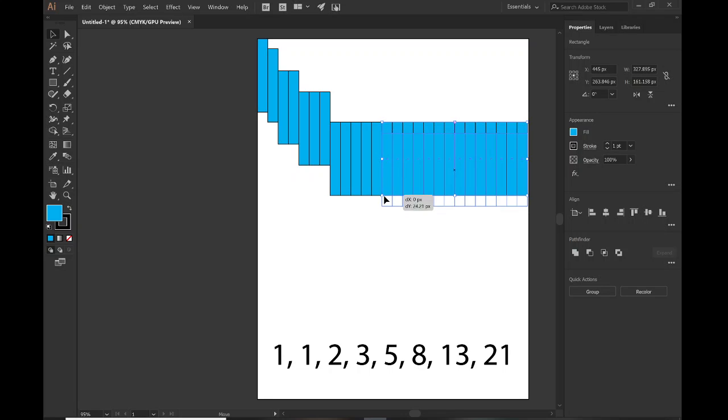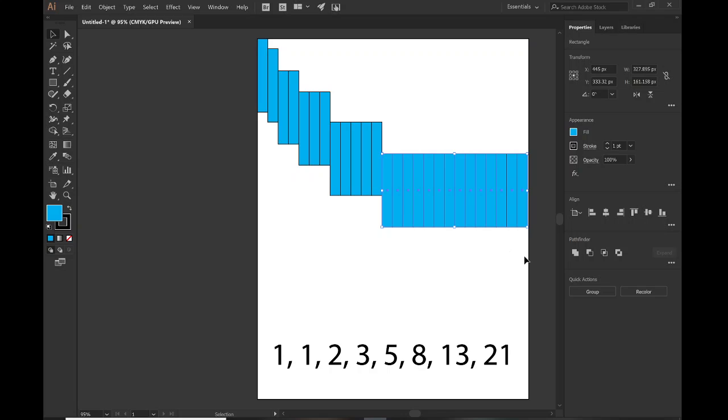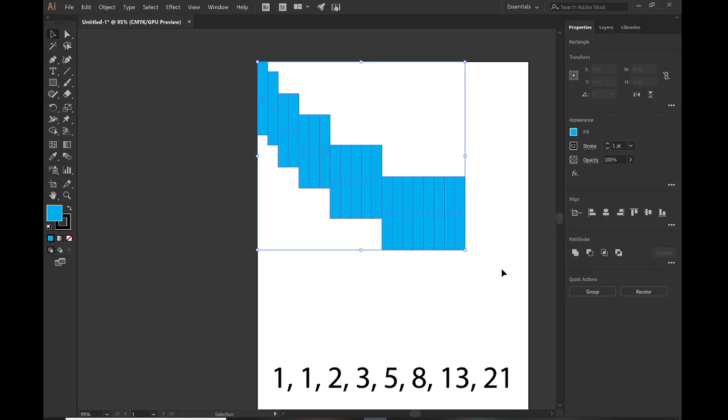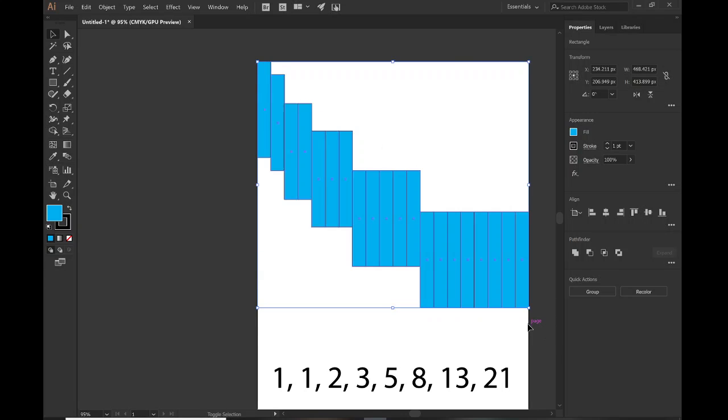Drag these down. Then I want 5, so 1, 2, 3, 4, 5. I'll drag these guys down. And then I want 8. So 1, 2, 3, 4, 5, 6, 7, 8. And I'll just delete the rest of these, right? So we can use this ratio just along with the whole paper. So we'll just grab everything here. We don't really have to do anything in terms of shape building here. We'll just keep them the same size they are. I'll just scale this up until it matches the edge here. And so now we're going to design a grid based off this.